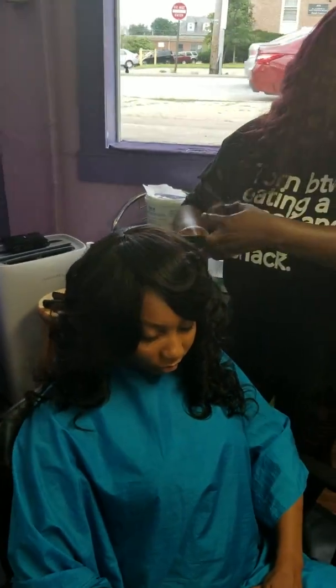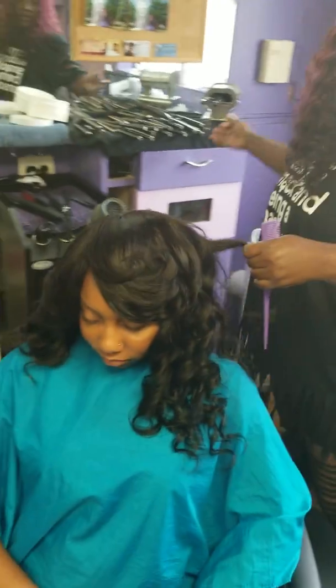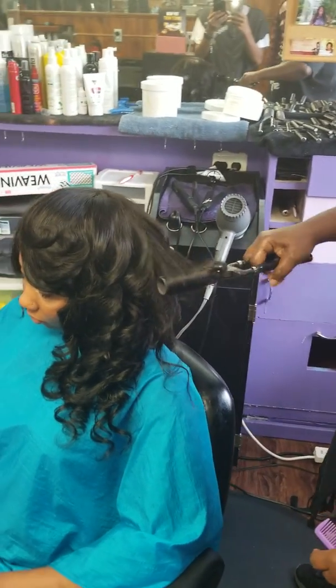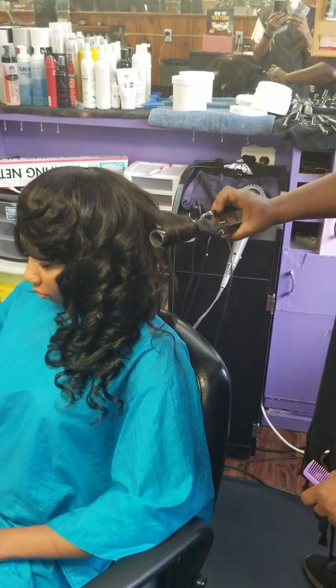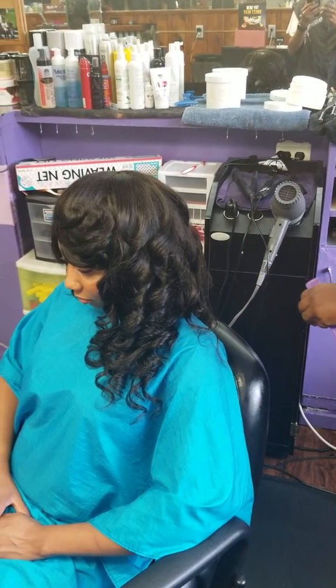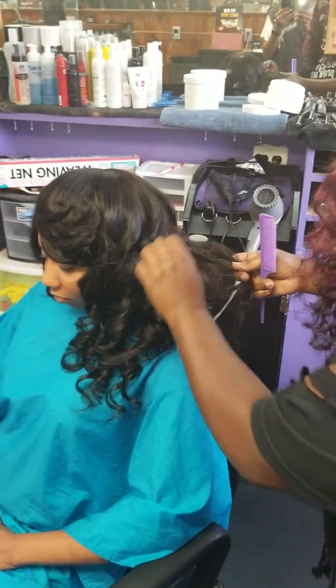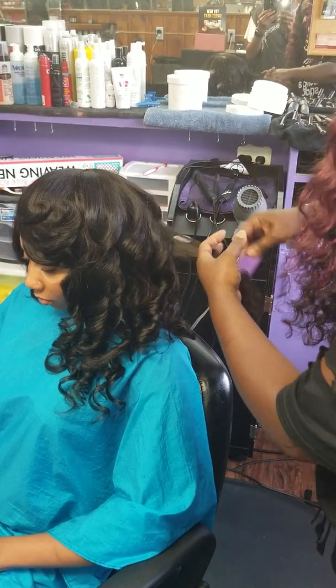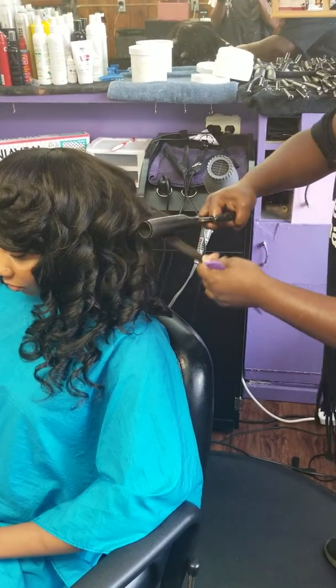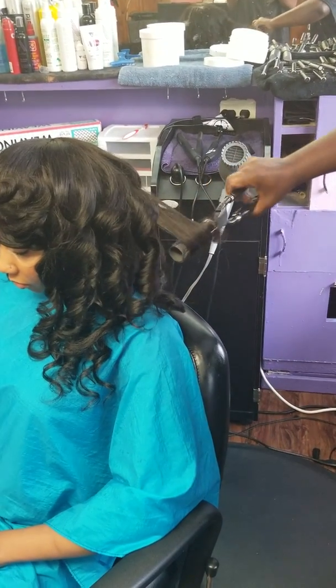Yeah, this is the finished look, and I'm gonna put one more curl right here. Lord, I'm dropping the broom, y'all. Sometimes I see where something needs to be done, but if somebody else looks at it, they'll say they didn't see anything wrong. So I just gotta leave a curl right there. I knew she was gonna pick that one up.